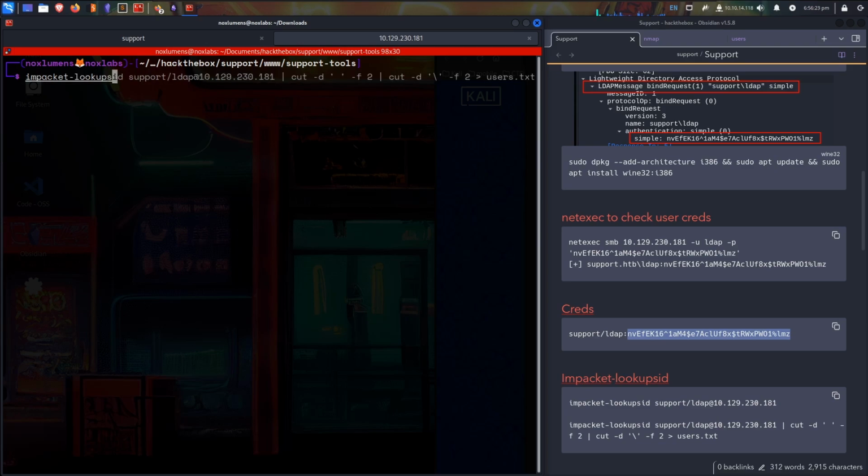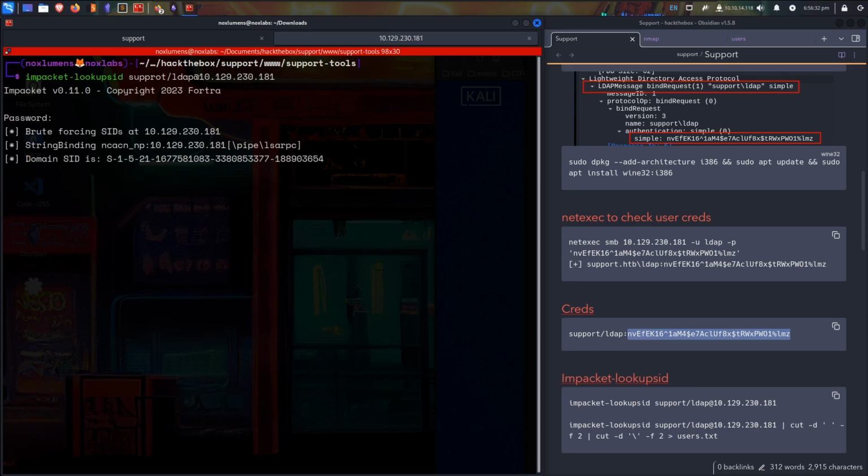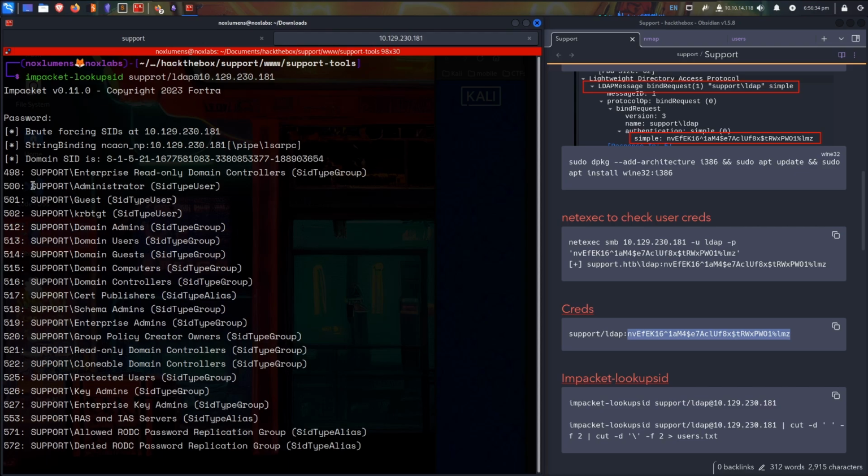Impacket lookupsid support/ldap at 10.129.230.181. Cool.